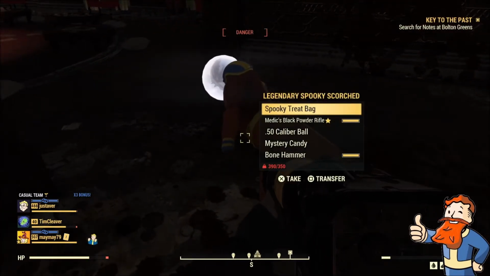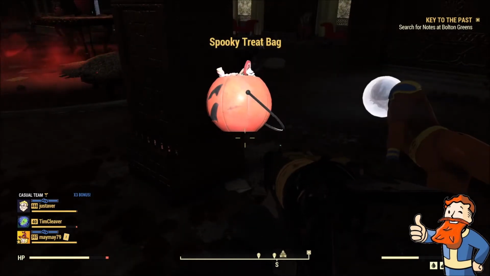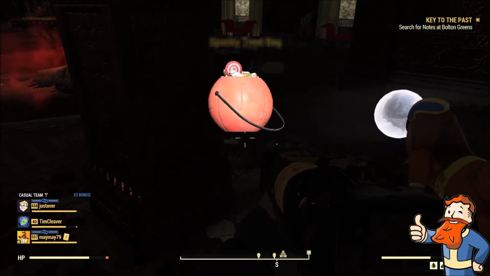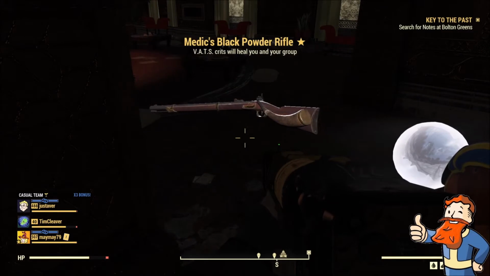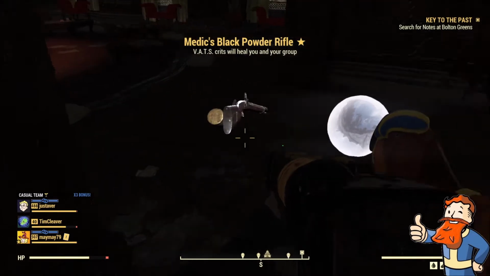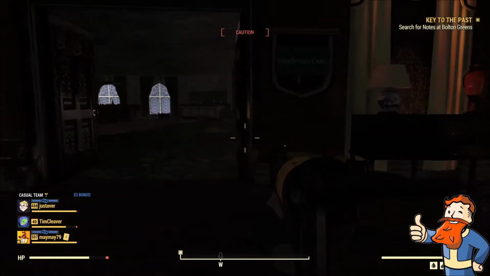Medic's black powder rifle. Nice. Does that like heal us on every shot? Trick or treat. Yeah, what is this? VATS crits will heal you and your group? Holy shit, that's awesome. By how much, though?